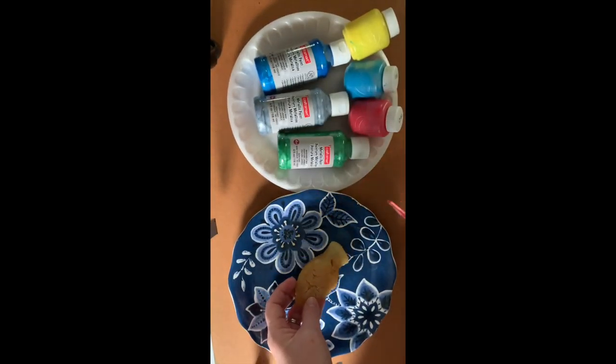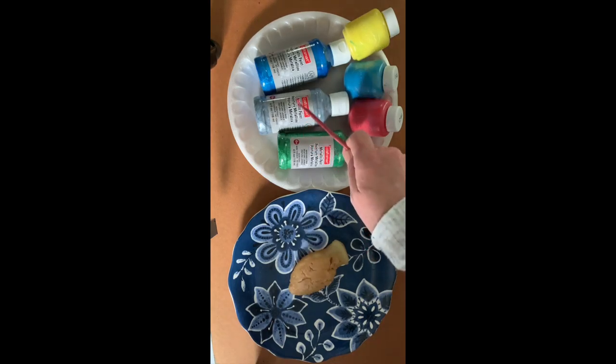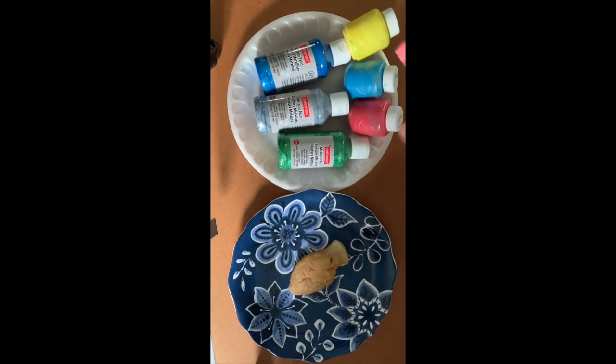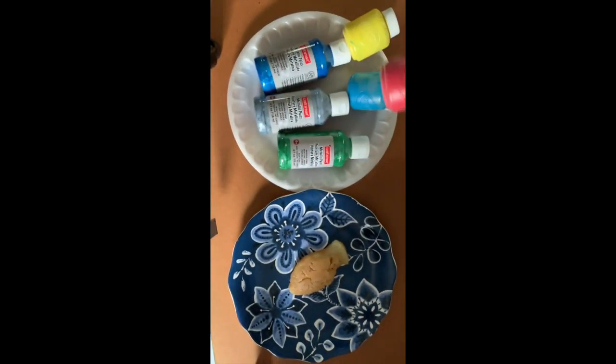So that's nice. The paints that I plan to use to cover it with are, I have some metallic paints, and then I have just some regular Crayola kids paints.